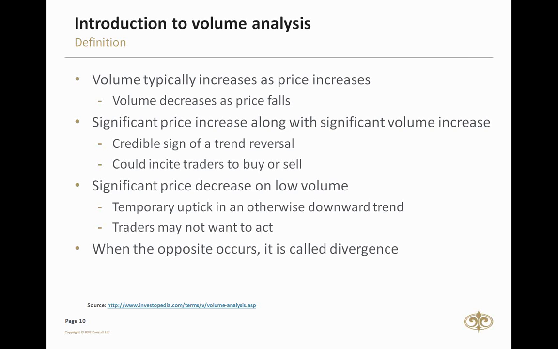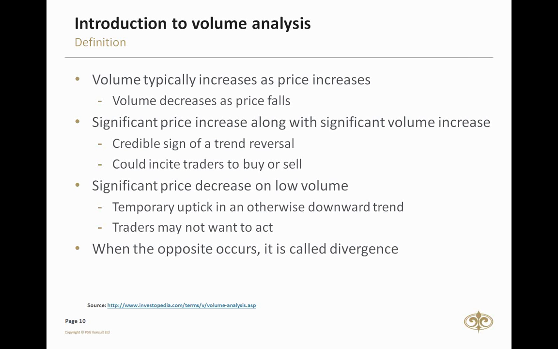However, saying that, if we have a serious price move on serious volume, like a volume spike, that tells me something serious is happening. Someone's got access to privileged information, or the market's reacting very positively to something. So it's a very credible sign of a trend reversal, and it could also incite traders to buy or sell. So we're talking about volume spikes.